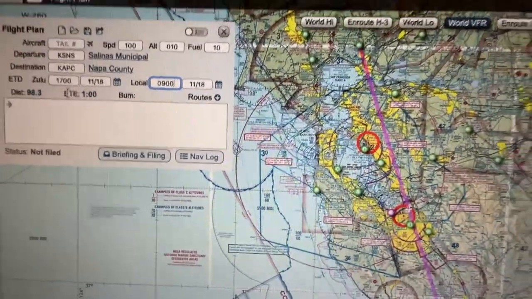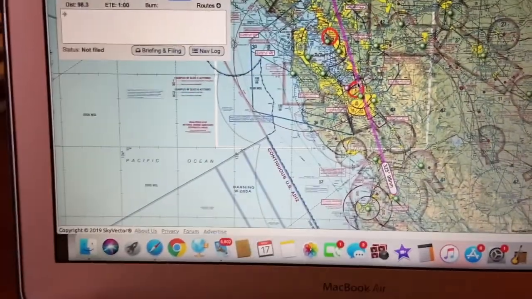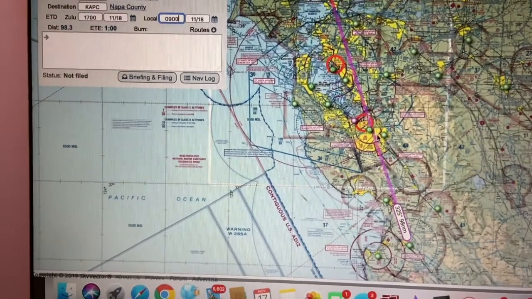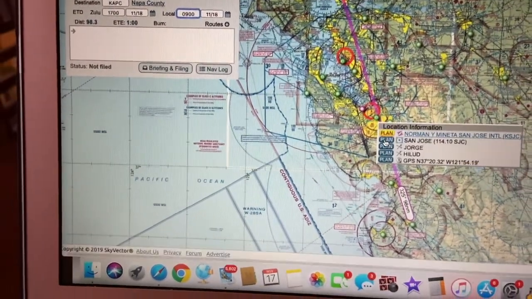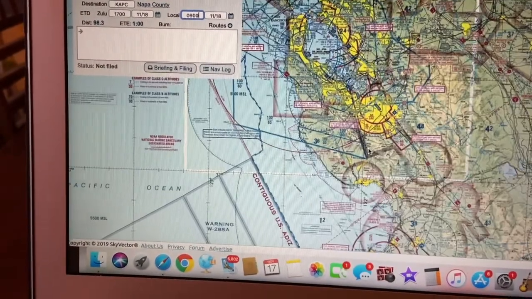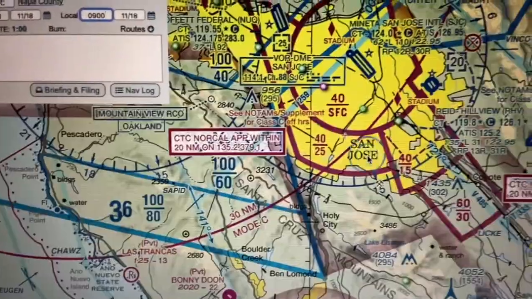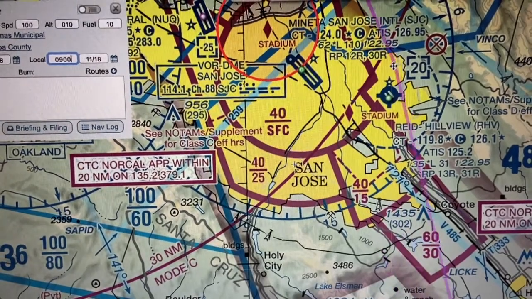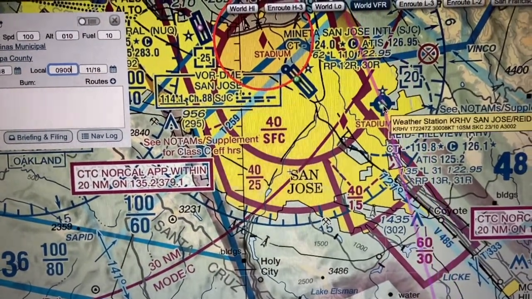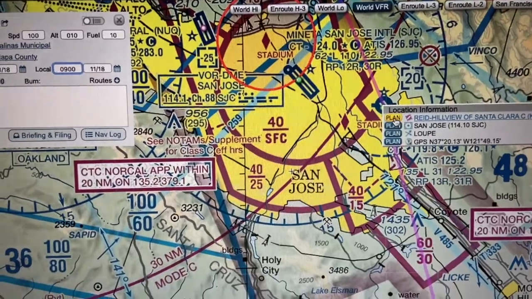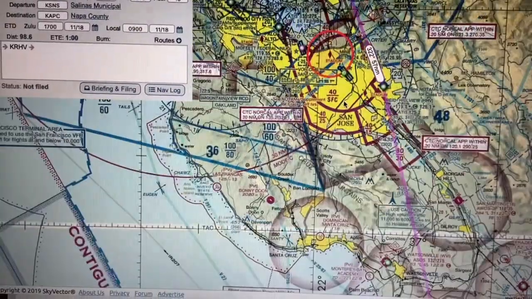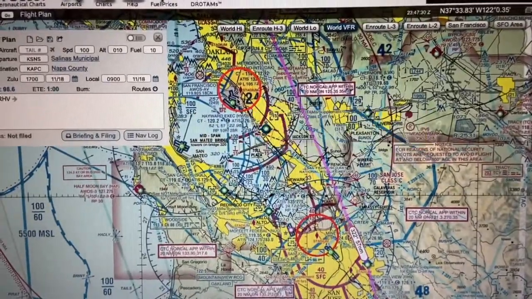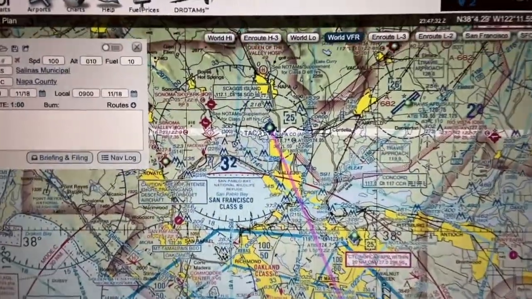Changes because there might be like traffic and all this. But there's a VFR here. So let's say we don't want to get in the way of that VFR. We can actually drag the purple line to go around it. Let's say, what is this? Reed Hill View. So you can take that route and you can move it around and you won't go over the VFR anymore. And as you can see, it takes the plan, goes all the way to Napa.